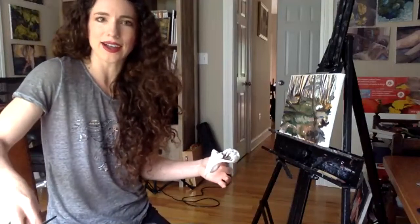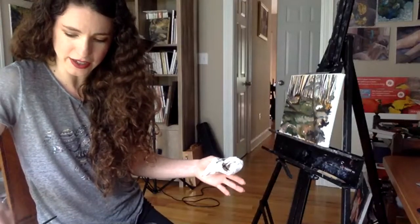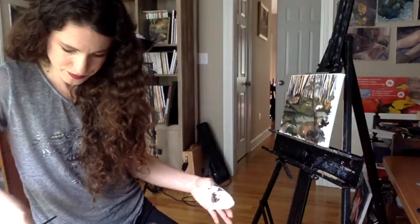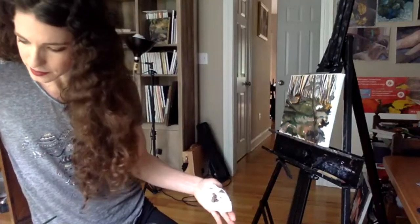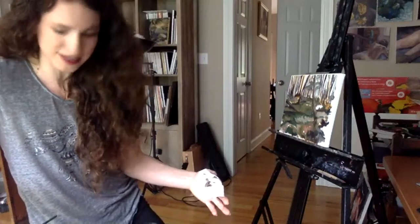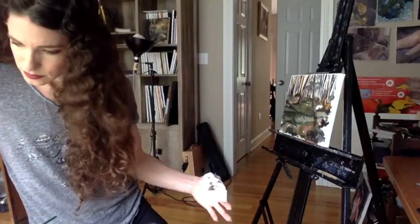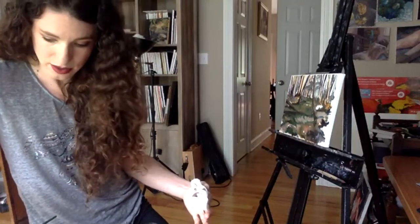So what I'm doing right now is mixing some of the greens. Things start getting overly green and pungent when I do them sometimes. So I'm trying to get a variety of greens that are earthy enough. Some earthy greens. I will show you what I'm doing in a moment. Even though some of them are really bright, they're not really like crayon colors. And some of them are lightened out, and they need to be lightened out without looking white. And that is always a trick.